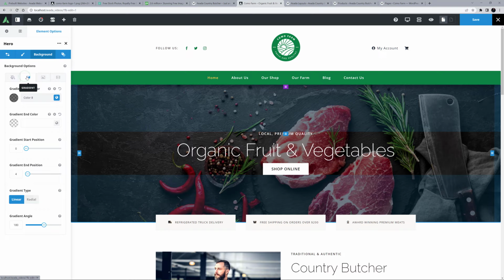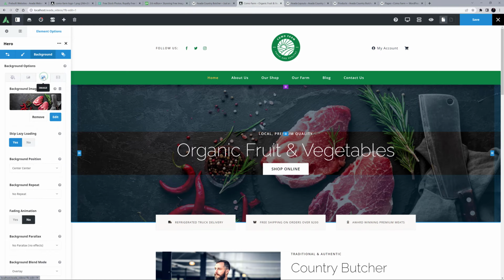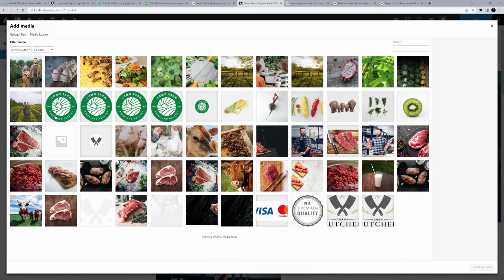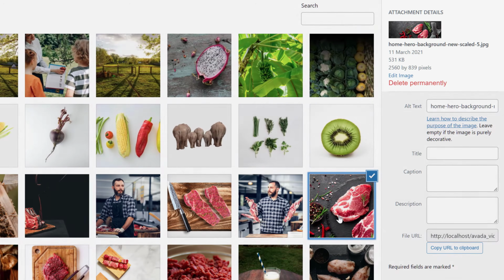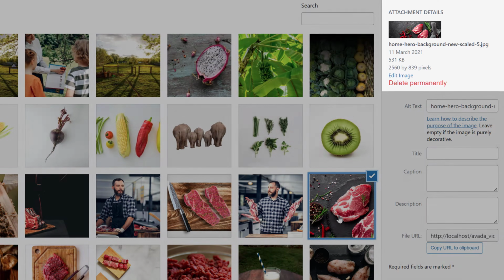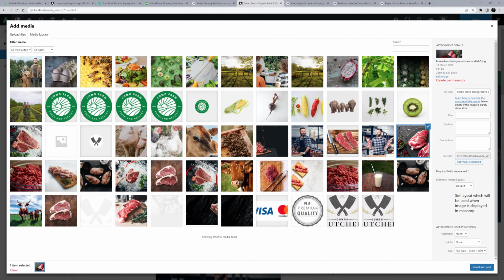Okay, as I check the tabs here, I can see this container has an overlay color, as well as a gradient and a background image. When changing out images in a pre-built, if you're unsure about the size of images to upload or insert, you can just have a look at the existing image to see what has been used. This is the hero here, and at the top here you can see its native size. When keeping a design and just swapping out images, this method will work perfectly. For adding new images in new sections, please read up on our image size docs, linked below the video.